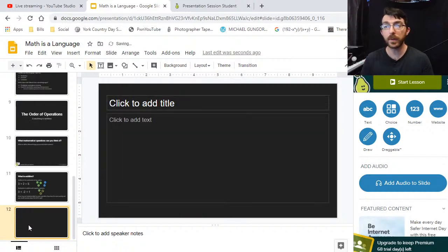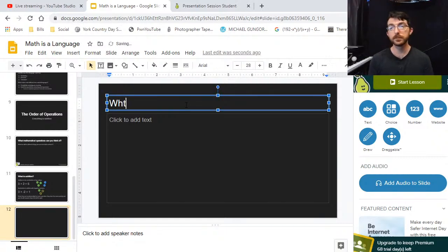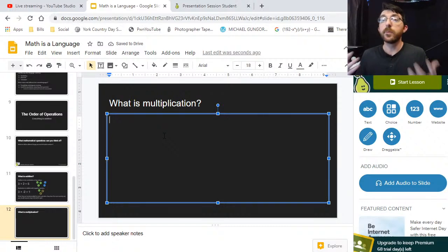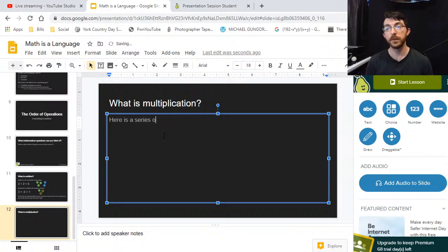New slide. Okay, so now I've got to do, what is multiplication? All right, well, multiplication is repeated addition. So, a series of addition problems. I'm going to go ahead: 3 plus 3, 3 plus 3 plus 3, 3 plus 3 plus 3 plus 3, 3 plus 3 plus 3.